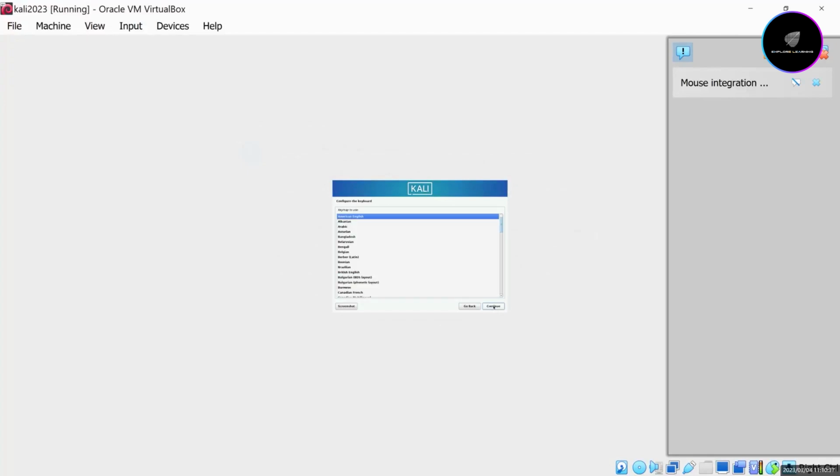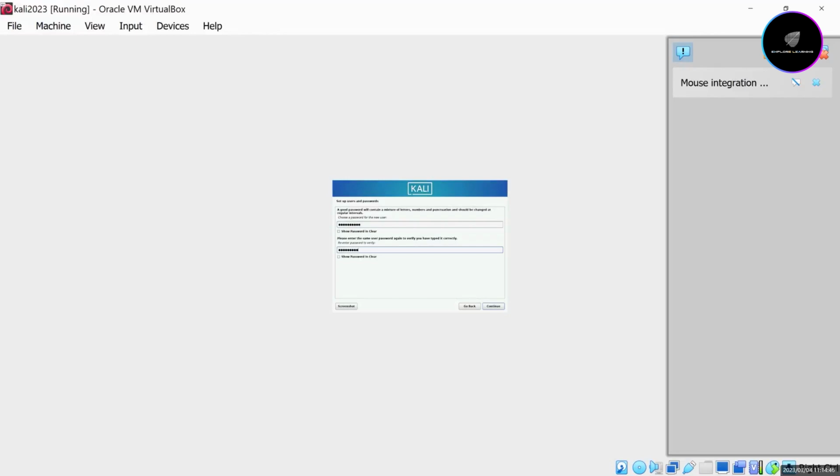All right, so this is the host name. Just leave it as default. Click on continue. Now the domain name, leave it blank. You don't need to write anything. Just click on continue. Then full name, at this point you can write a full name. For me, I'm going to write happy. Click on continue. And then you're going to be asked to write a password. Re-enter the password again. Click on continue.